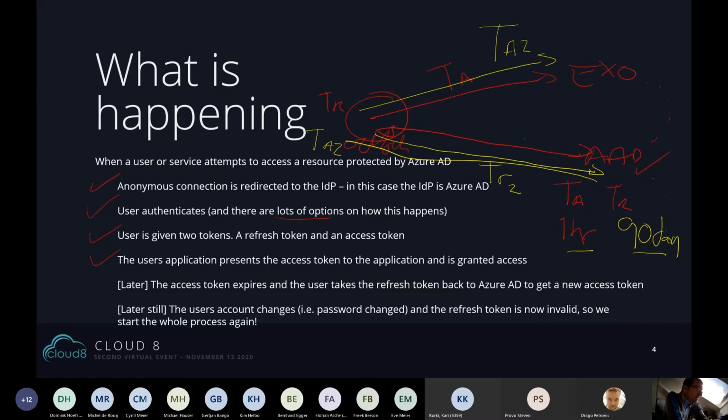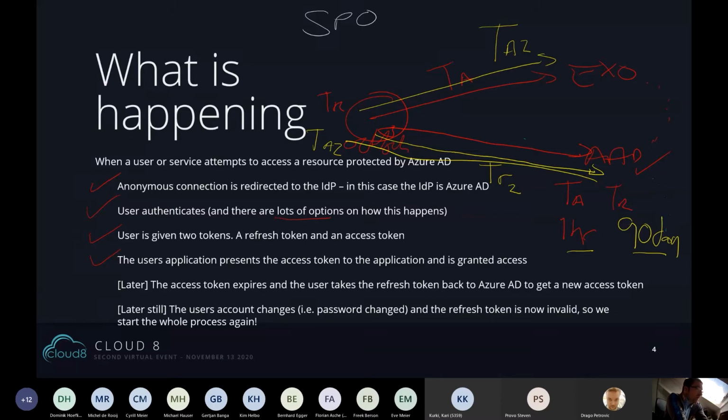Now, let's say in the middle of all this, I decided that I wanted to connect to SharePoint. So I got the SharePoint service up here. Okay. Now, my access token for Exchange is not good enough for SharePoint. SharePoint won't accept my access token for Exchange. And so I will do exactly the same process I just did before.